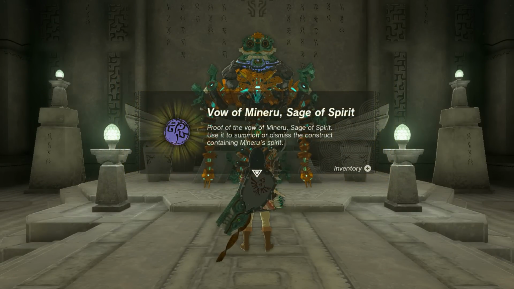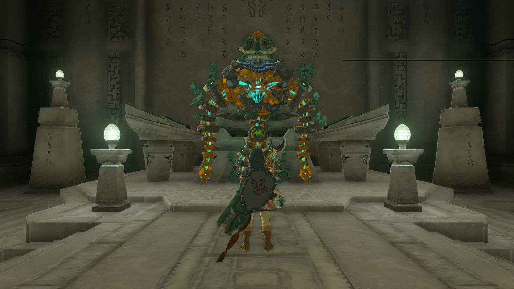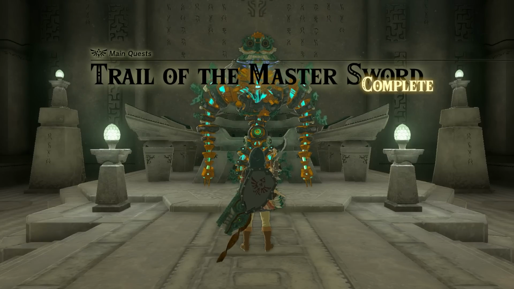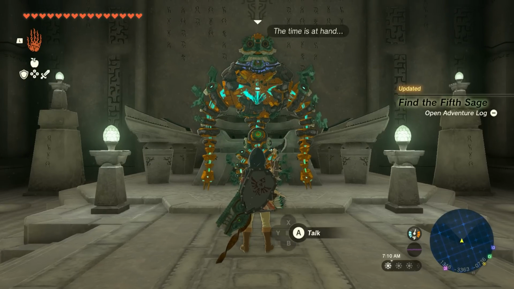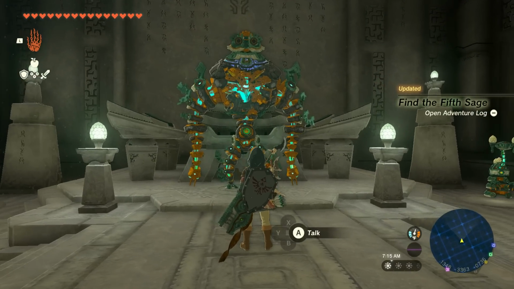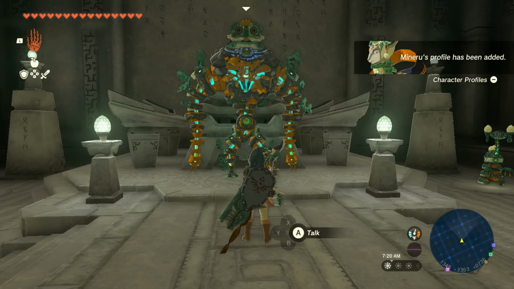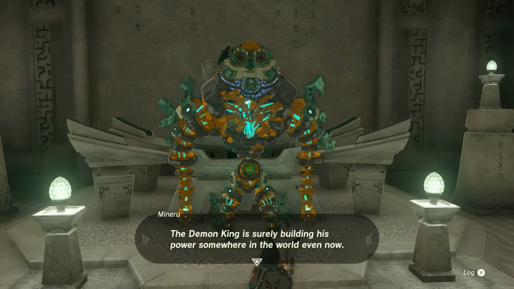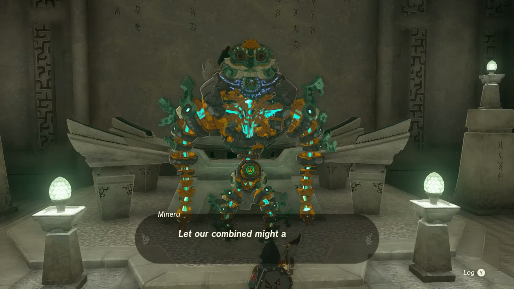The Vow of Mineru. So we can summon this robot anytime. Guidance from ages past complete. Trail of the Master Sword. What, does it glow now? Oh no, it's complete. We already got it. Man. Yes. Are we really that close to the end?